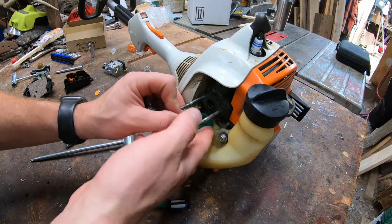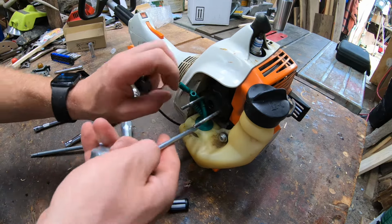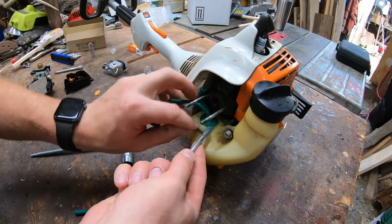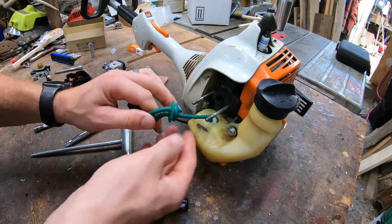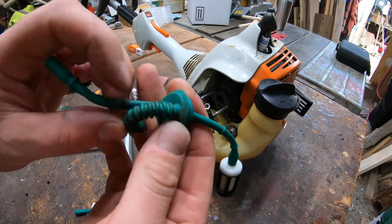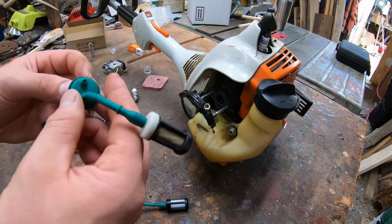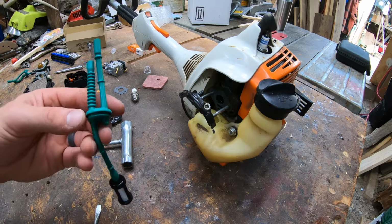And here is the old one. Now, sometimes it doesn't want to just come up. Take a flathead. Little persuasion, and everything comes up and out. Little discoloration on this filter. This line is in so-so shape. It's not too bad. There is a little bit of stress in the rubber here. I could see it starting to get a little dry. It's usually when they start cracking. But we're good. We are going to just replace it.